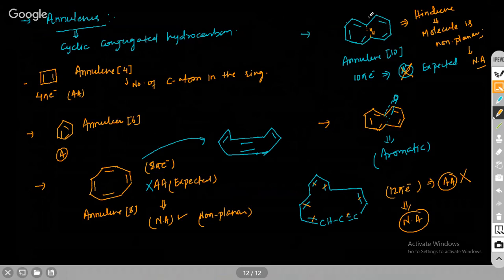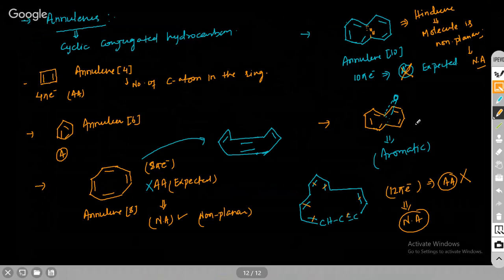Now in this process, the whole molecule as a whole, these pi electrons are not in conjugation with these pi electrons, and hence it becomes non-aromatic, correct? But if one oxygen or any atom is attached to these two carbons, and this bond is coming above this plane, right? This oxygen is somewhere here on the top. The whole molecule is in one plane, and these two carbons are attached with oxygen, which is present above this plane. So in this case, this molecule is planar and hence aromatic. Understood?